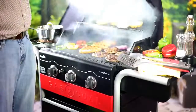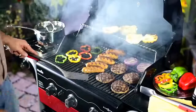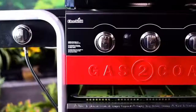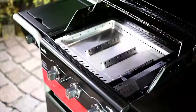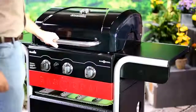Sometimes you want the best of both grilling worlds, the cooking efficiency and convenience of gas, and the flavor you get from charcoal. But you might not want or have the space for 2 grills. Introducing the new Char-Broil Gas to Coal Grill. A convenient 2-in-1 3-burner gas grill that converts into an innovative charcoal grill designed to prevent flare-ups and infuse intense flavor into food. The conversion is easy, with no tools required.